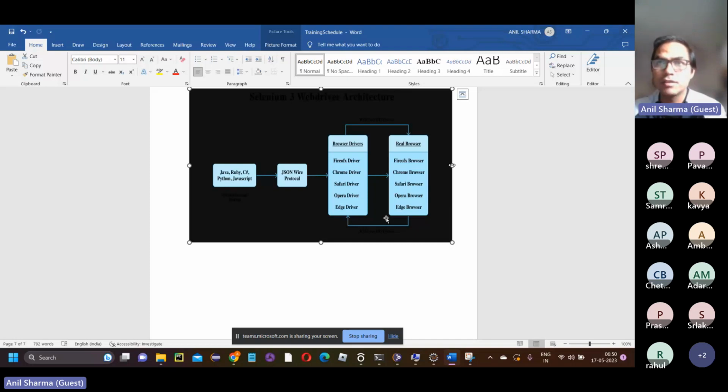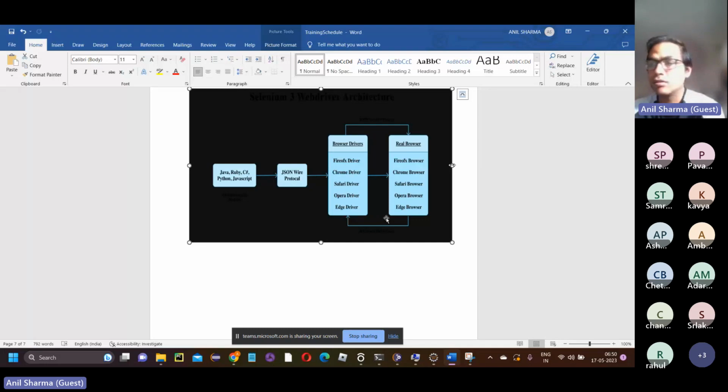To overcome those limitations and gain control of the market, Selenium came up with nice features. It was open source, so no license was required. It was free, no cost involved, and it supported multiple browsers and different languages, right? So there are many advantages which Selenium brought into the market of automation.